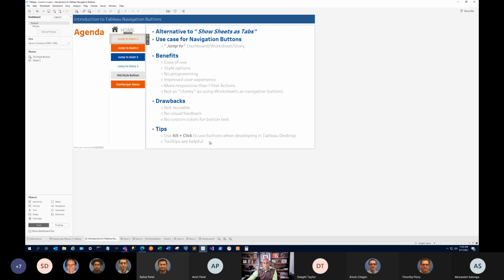Second drawback is there's no visual feedback. And what do I mean by visual feedback? Well, in most common modern web applications, when you arrive on a page that you got to by a menu item, that menu item is usually highlighted from the other items to let you know where you are.